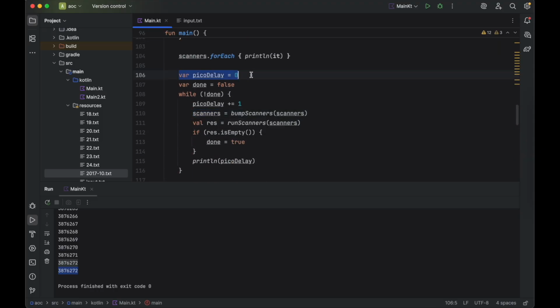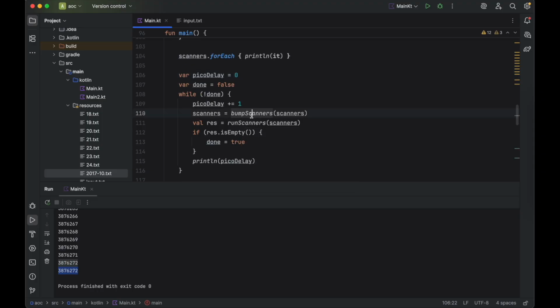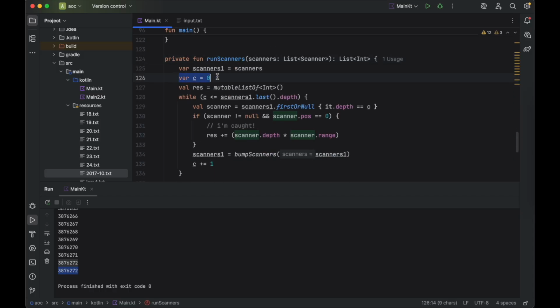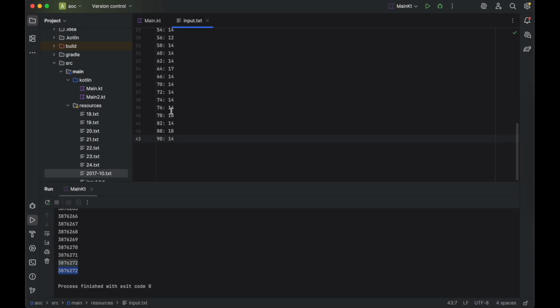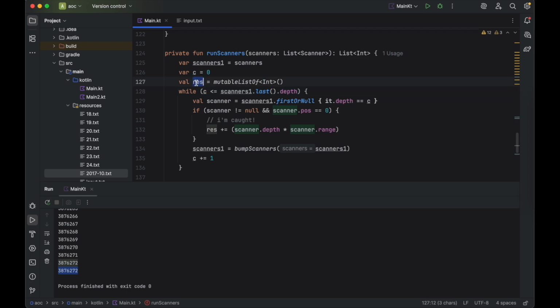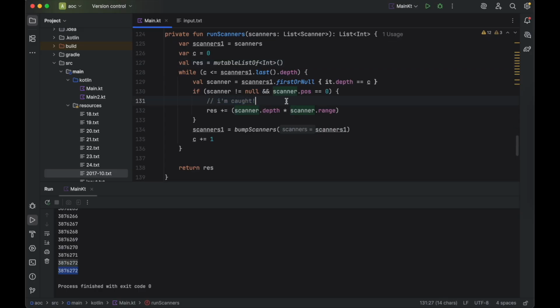Then for each pico delay, we start at 0. For part 1, we can just run this once, which is the run scanners, where we start a counter that goes from 0 to the end of the list, the last one in the list, this one's depth. It tries to add elements to this list of results every time I'm caught.